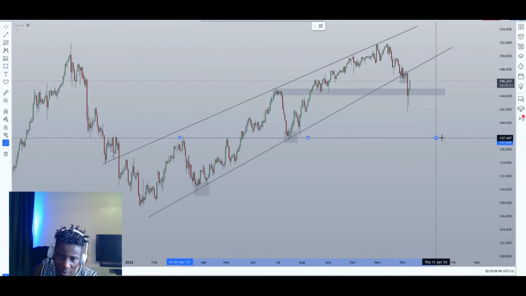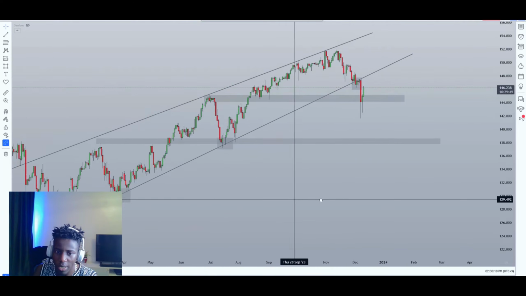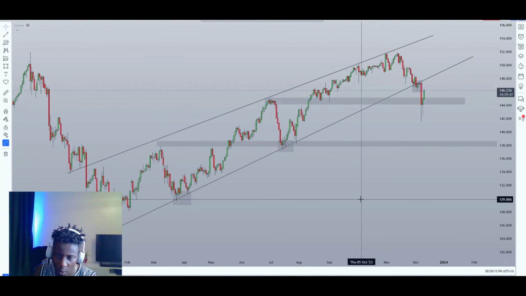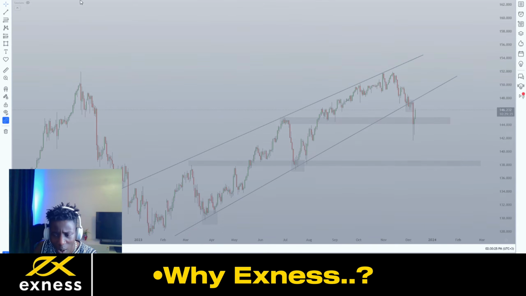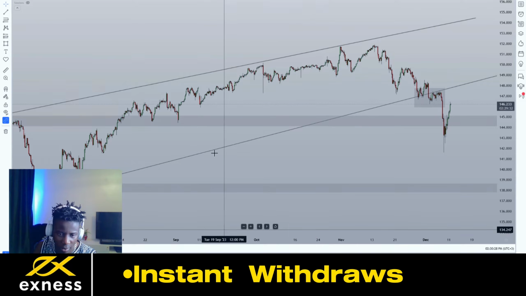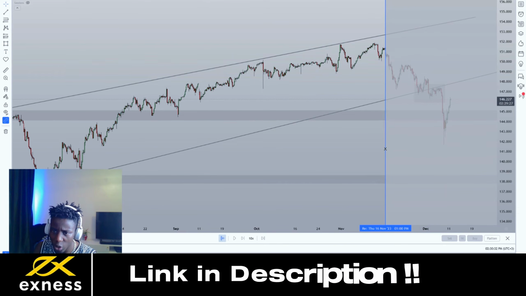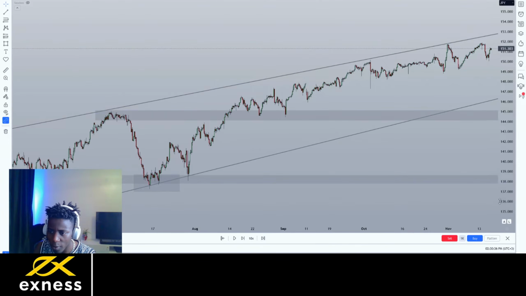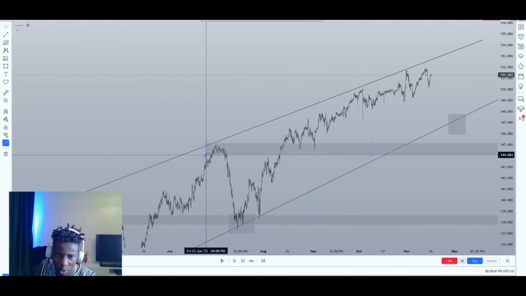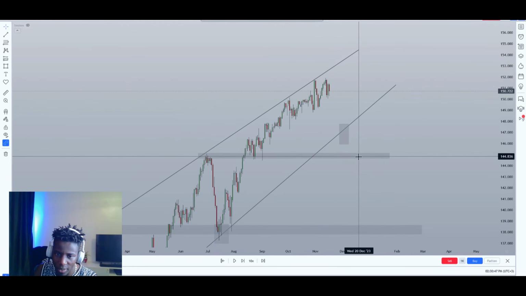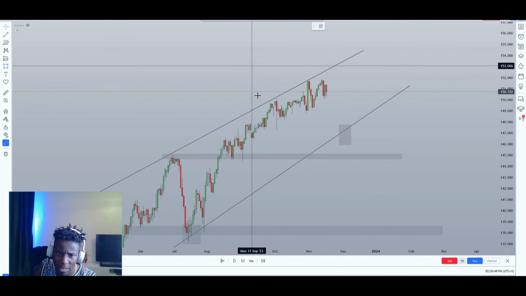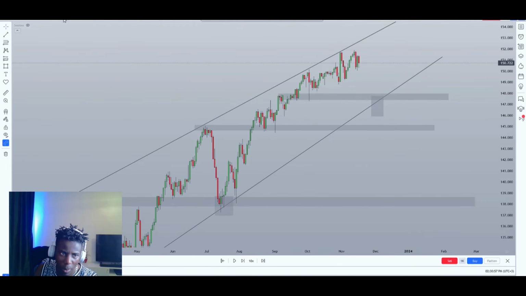Then you mark your level like this. You may find that in my charts I don't normally mark these levels, but I do watch them, since I spent a lot of time backtesting and trading the same strategy. So once you do that and you go to the lower time frame, let's assume we are in here and the market is moving. For example, on a daily time frame, this is your support. There is no other support. If you check on the daily, we are having only this support, and others are just minor supports like this one here. So let's go back to the 4H.